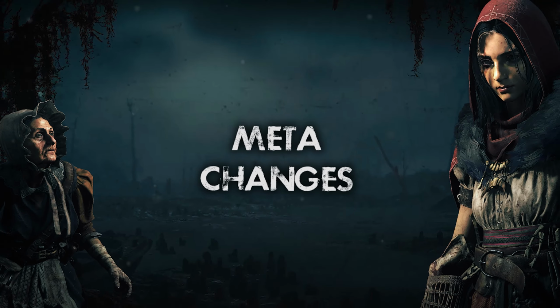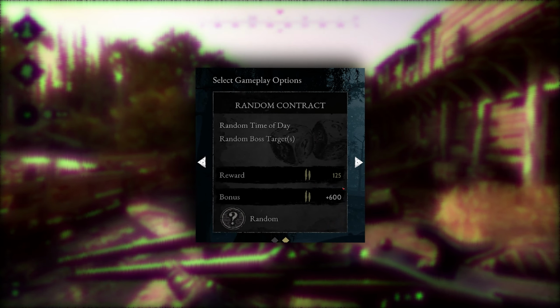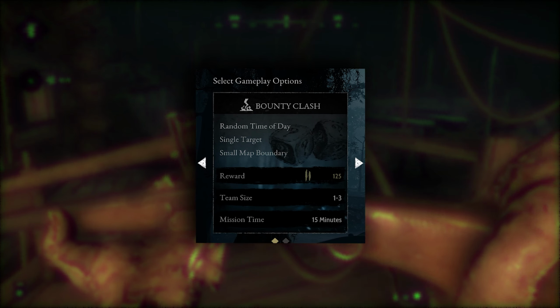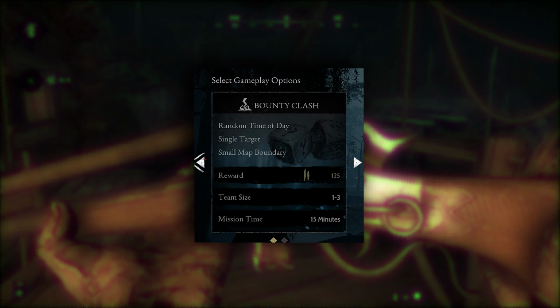Next, let's dive into the meta changes. First up, bounty tokens. All of them are now worth a flat 125, no matter the region or contract. That means smaller contracts just got more lucrative. Go ahead and target those lesser regions.